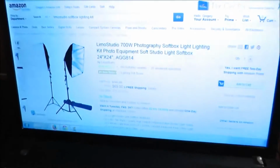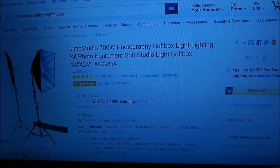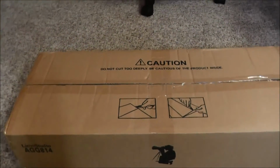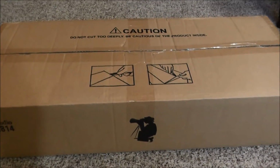But there's one product I feel like deserves its own video because it's something that's new to me, and I thought it'd be fun to share. It's this right here. It's the LimoStudio 700W Photography Softbox Lighting Kit. And this was $69 when I bought it. Still $69. And it's here on my floor right now, and I'm excited to open this. I've never had any kind of studio lighting before, so this will be my first time getting into this, and I think it's going to be fun to do, so let's crack it open.